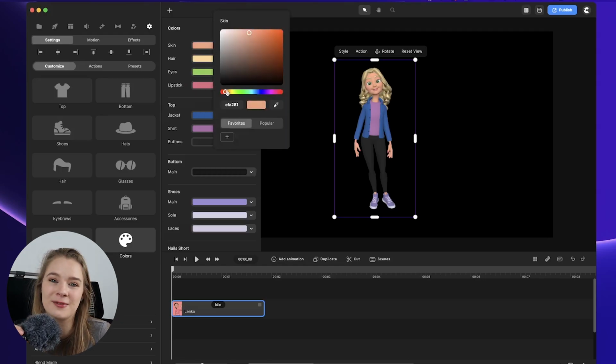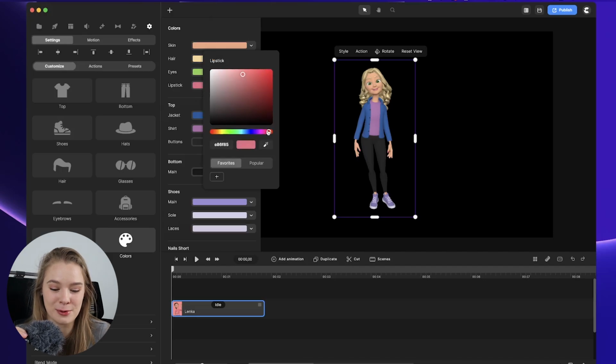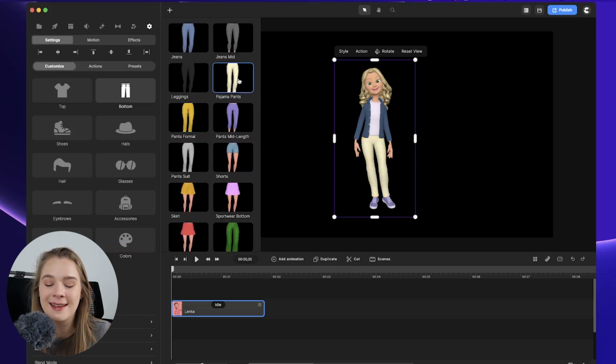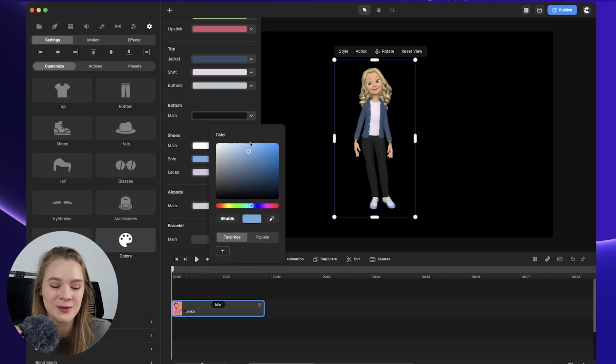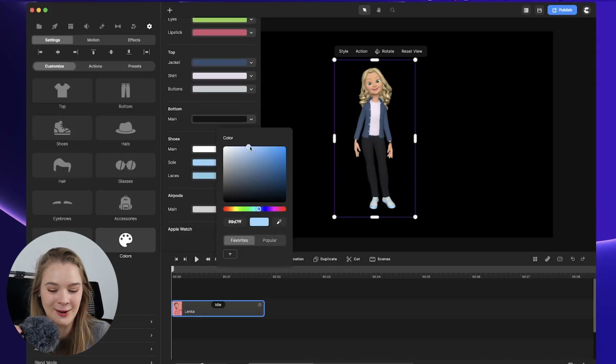I love that they've got all these different accessories. It was quite fun to play with all of those. With the shoes, I'm actually making them look like a pair of Nike shoes that I own. I have a pair of white and blue. So yeah, we're just making it look like me.